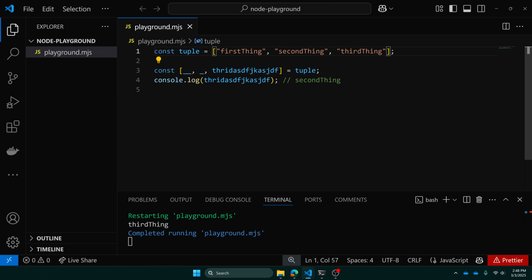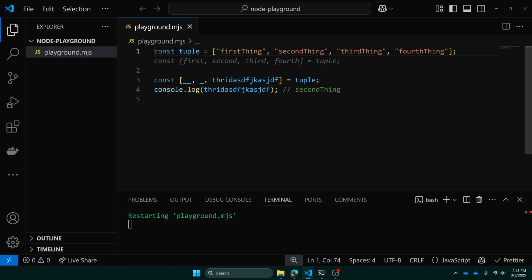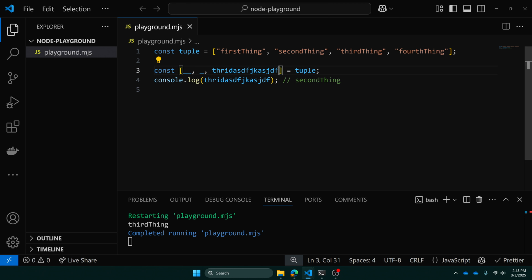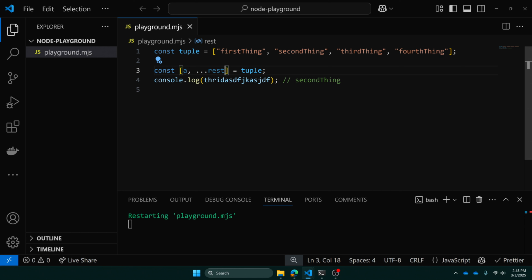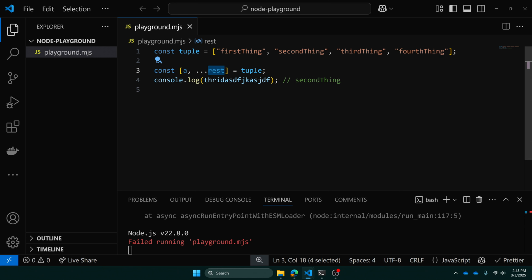So let's say you have the first thing, the second thing, the third thing, and the fourth thing. And you want to say, okay, right now I want to pull out the first thing and give it the name A. But then I want everything else to be called ...rest, the rest of the stuff. Or I could call this anything, like tuple rest.